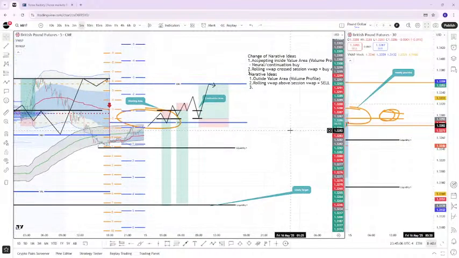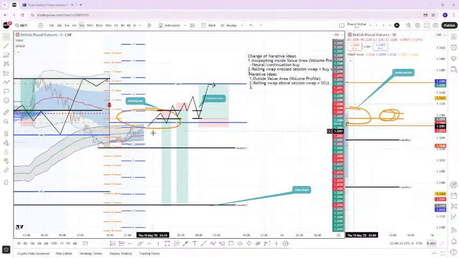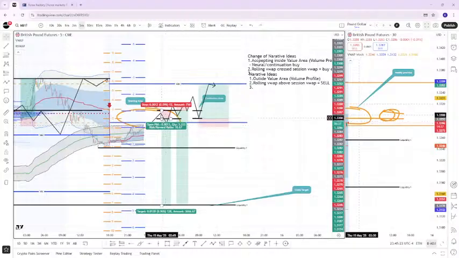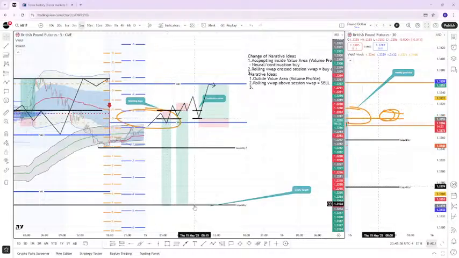But with all the news coming out, what I'm hoping for is a strong push from news all the way into value area, a drop down, and then my preferred move is going to be a push down to value area low, hitting my level, getting short here, most likely not down here, getting short here, and then just holding it till end of day, which is down here. That's what I would like to see.